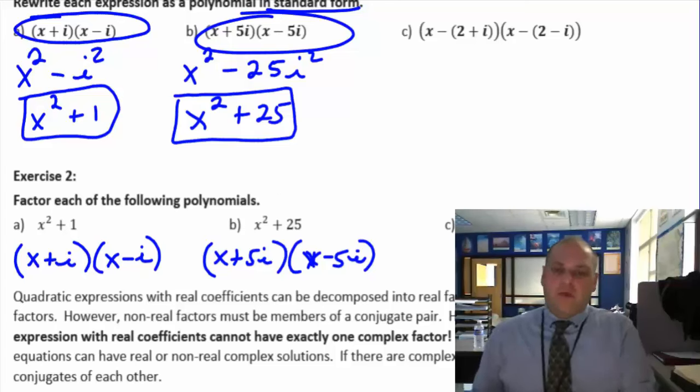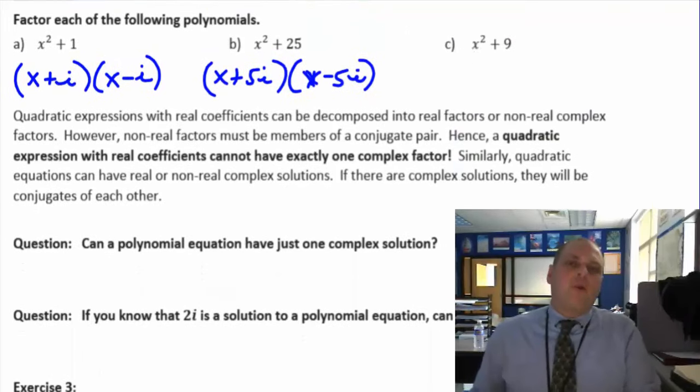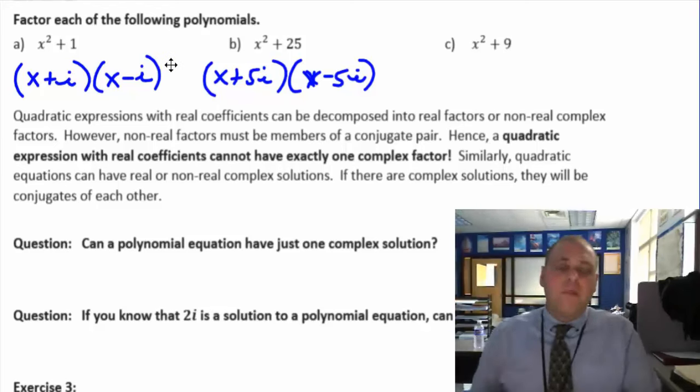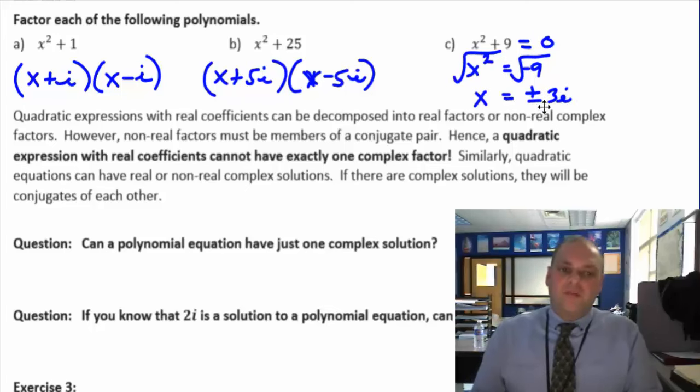Well, we're going to do x squared plus 9. I'm going to show you how you could do it. Don't worry, we're going to go back up and do the other one. x squared plus 9. Here's how you do it if the factors weren't sitting up in exercise 1. What you could do is pretend it's an equation even though it's not. Set this equal to 0 for a second, and you'll get x squared equals negative 9. And then take the square root, and you get plus or minus 3i. We've done this, right? You get plus or minus 3i.